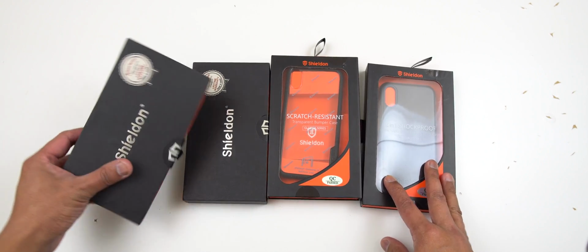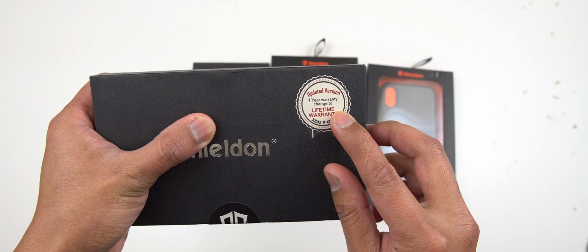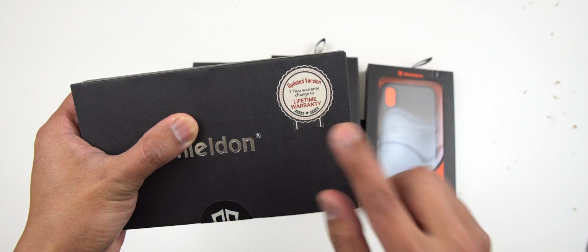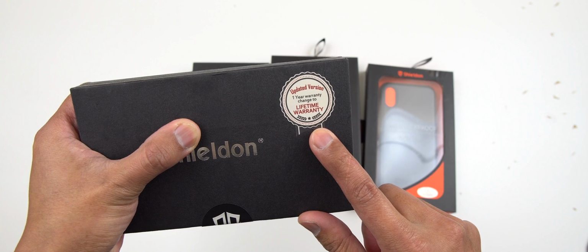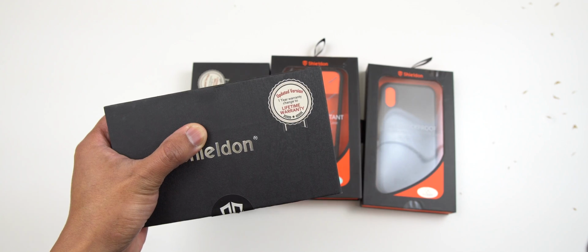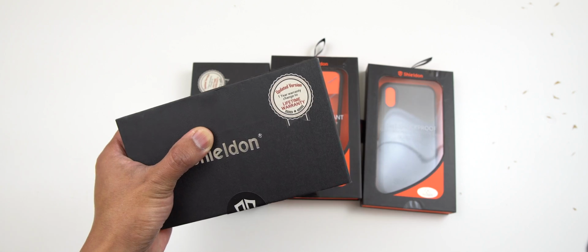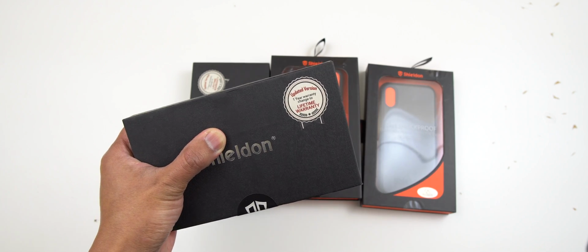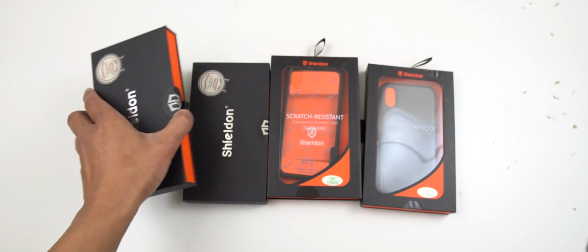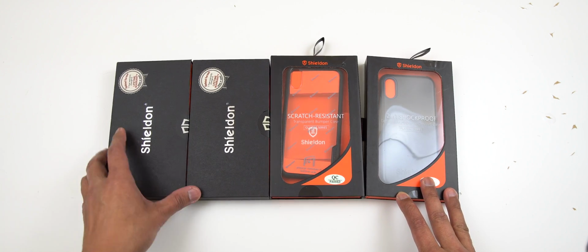So as you can see off the bat right there, they've changed the warranty, updated version, 1-year warranty changed to lifetime warranty. So right there, that is huge, guys. If your case all of a sudden just breaks by itself, you've got this nice lifetime warranty that you could just bring it back and hopefully they will give you a new one. Well, no question asked. So let's open them up one by one and see what it looks like on my iPhone 10. So here we go.